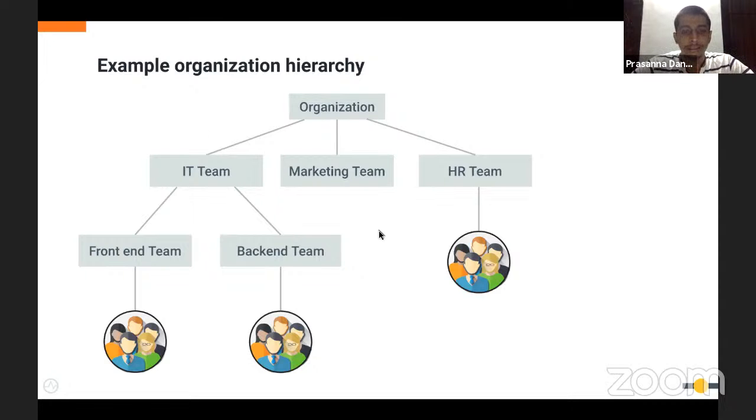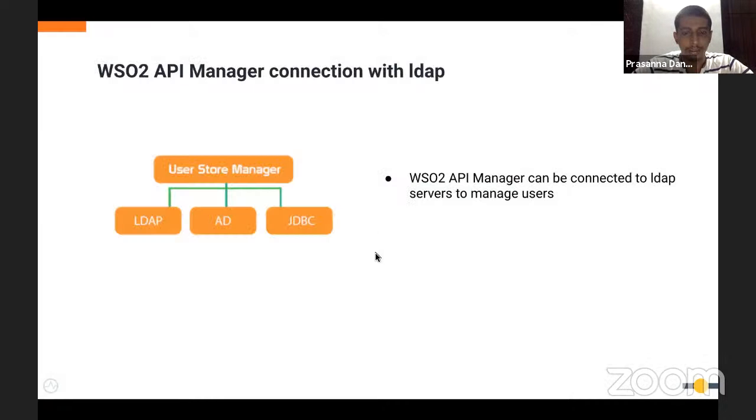Let's move on to the next slide. User stores can mainly be LDAP, which I'll explain in later slides, AD, meaning Active Directory, and a JDBC user store.